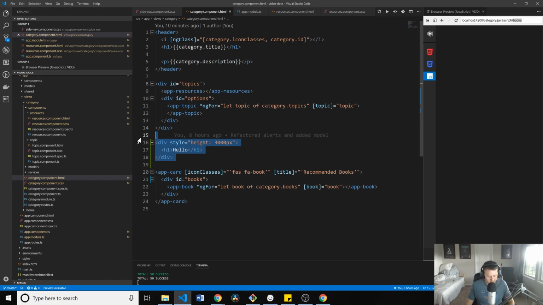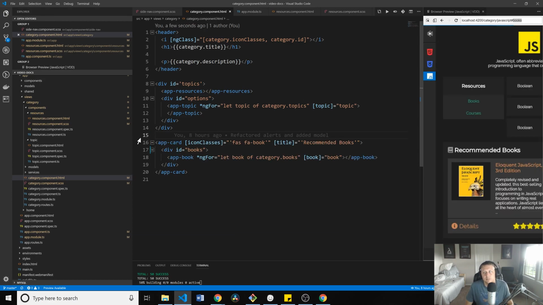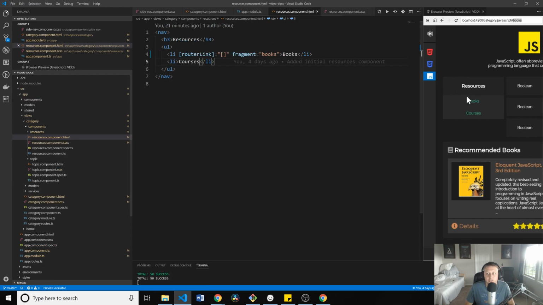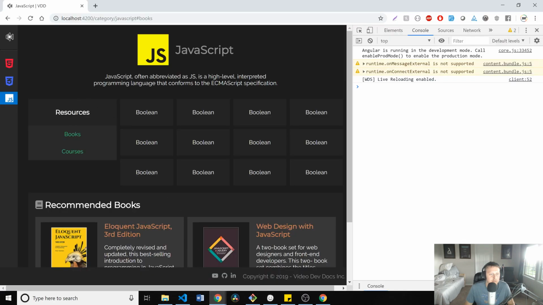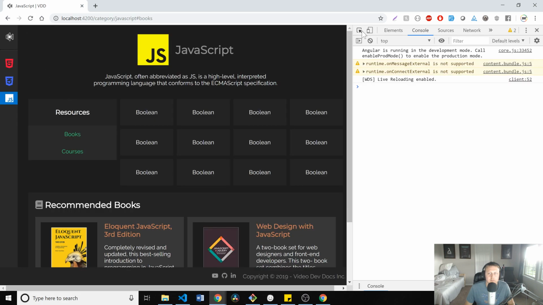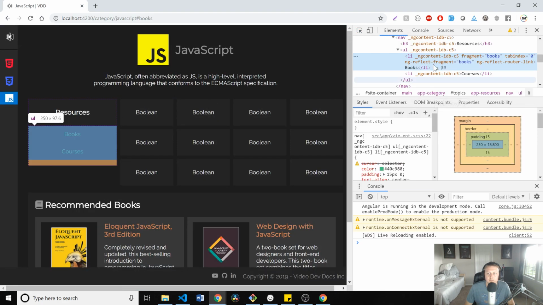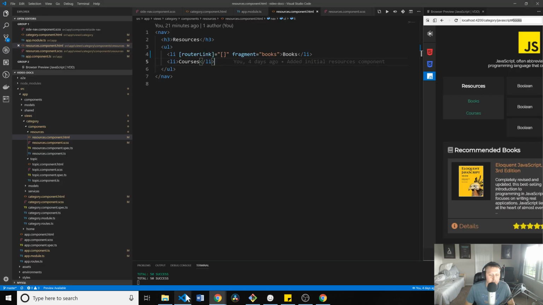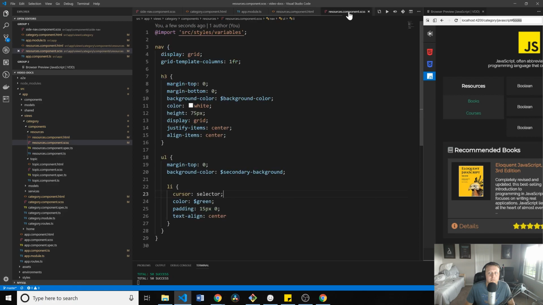We can get rid of all this now. Now what we need to do, so remember we created our resources. Did I put selector? I think it's pointer.